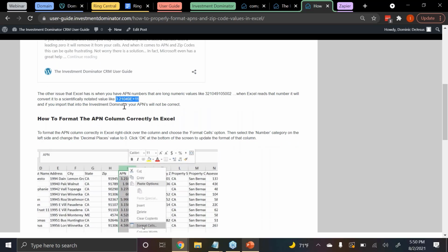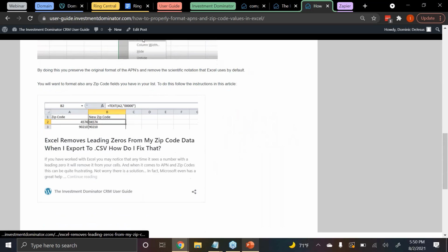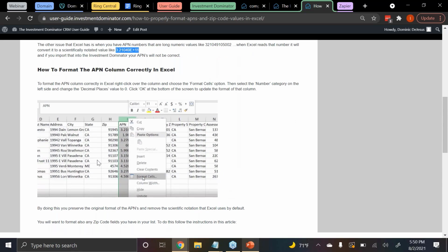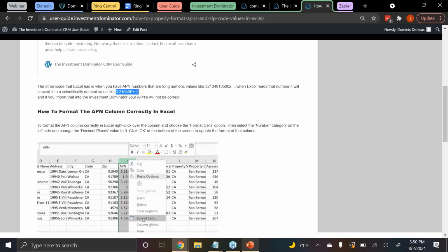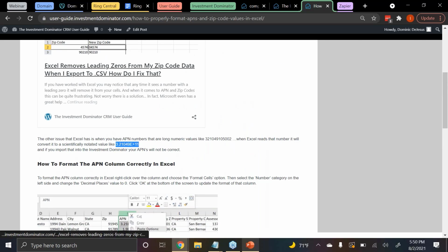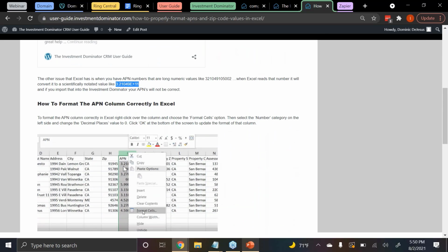So this is actually going to cause an error and basically tell you either that it can't upload the list, or that 0 records were imported because of this APN. Or in extreme examples, I have seen where a user will have thousands of records, but only 4 APNs are in this format, and it'll only say 4 records have been imported out of however many full records there are.